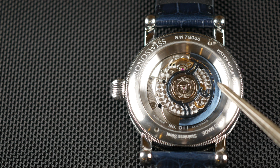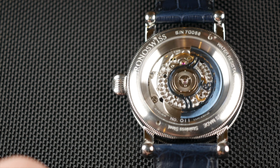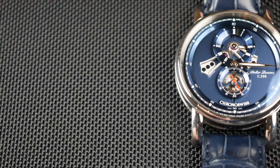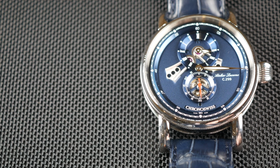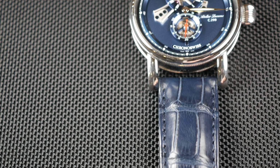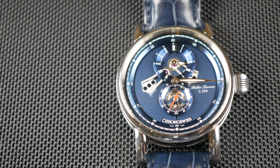If you also look at the strap, it's Louisiana Alligator, it's in blue, and it also comes with a deployant. So you can just see it there, it's nicely grained. Everything feels very well put together, it has a quality feel.